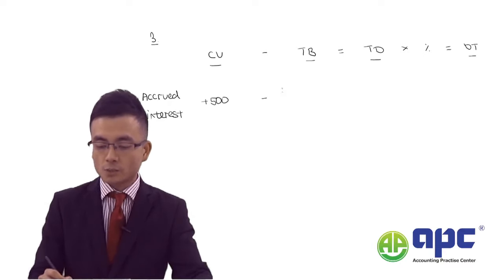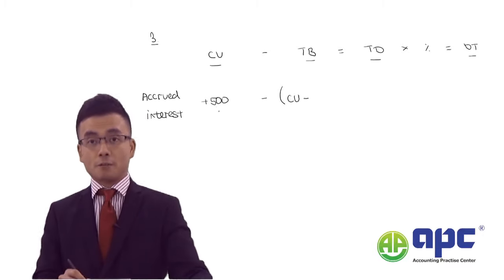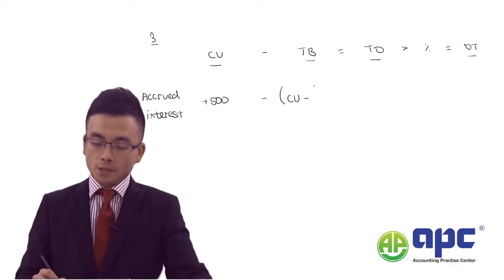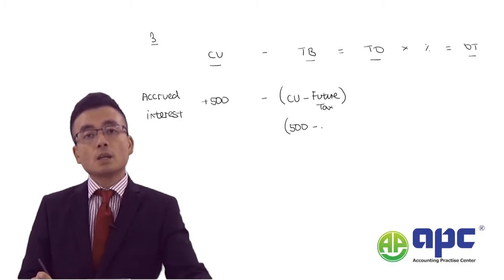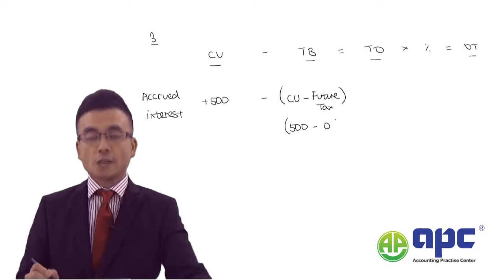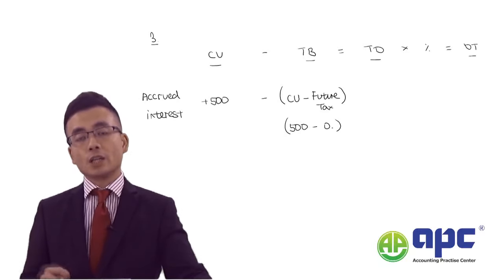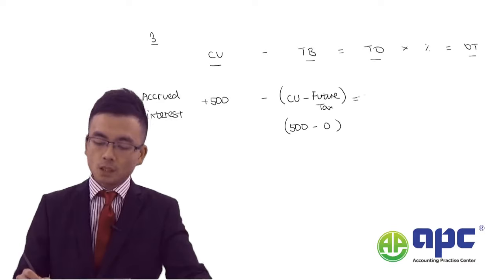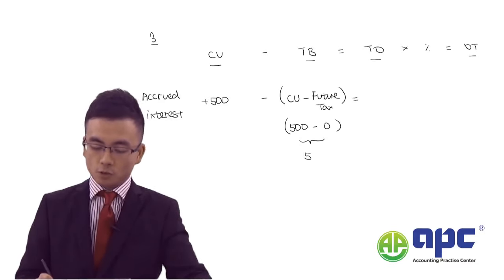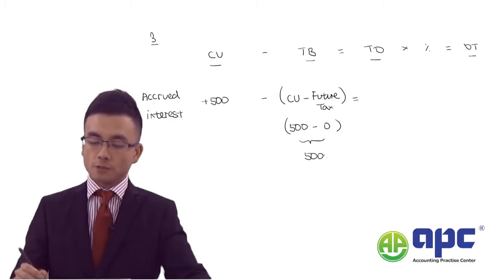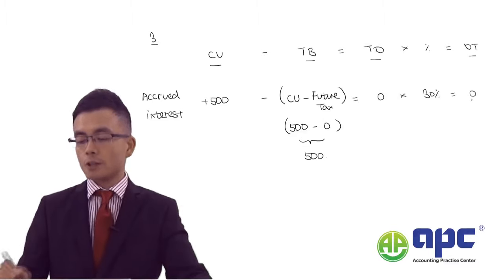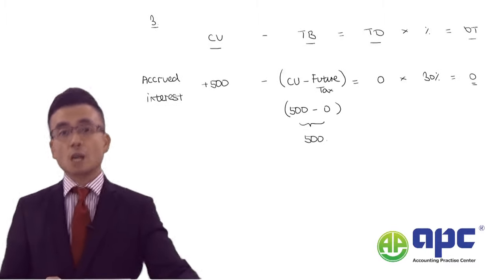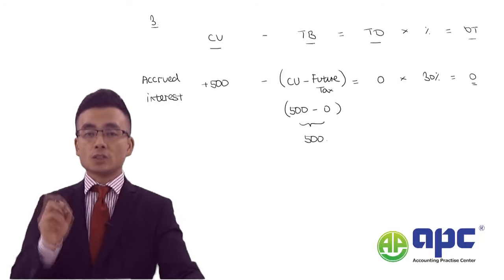Minus tax base, we use carrying value, which means taken by 500 before, minus the future tax effect. Here, $500 as a positive. In the future, there'll be no taxes again because we taxed it when you account for it in your accounting books. And that's why the tax base here will be $500. We use 500 minus 500, and that will be zero times 30%. And that will be no deferred tax issues because there will be no timing differences because we taxed that on the same date.